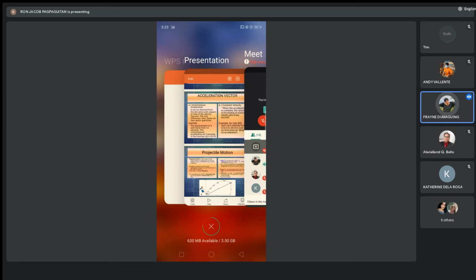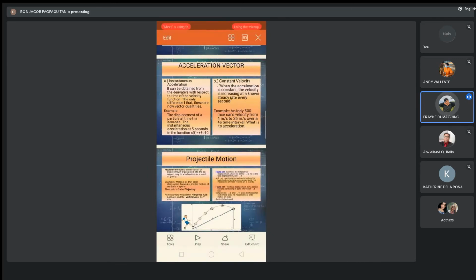For the acceleration vector, the simpler equation is this. I will just read the equation: acceleration of time equals the derivative of the velocity of time. I know it may be hard to imagine. So I will give a handout with an example so that it is explained in order, showing why those equations were obtained.